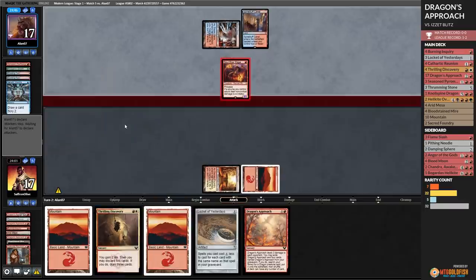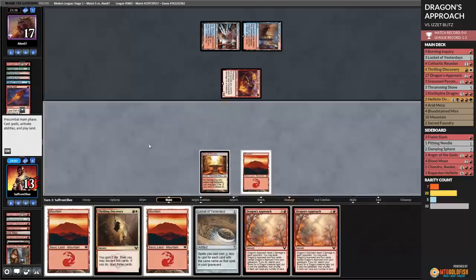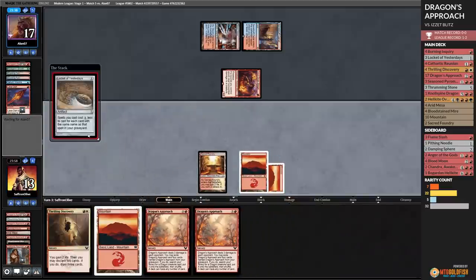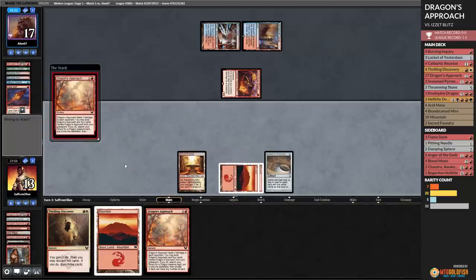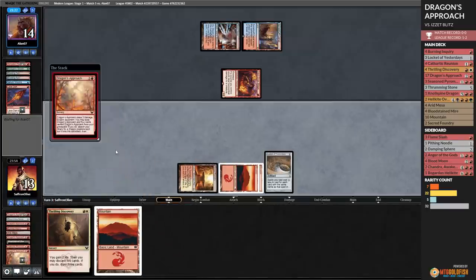Goes to combat. Hits us. 15. Come on. Oh, wait. All right, Lava Dart. Come on, Dragon's Approach. Yes! There it is. All right, so play the land. Locket of Yesterdays. Dragon's Approach. Does our opponent have a counter? Oh my god. If they have like Force of Negation, Dragon's Approach.